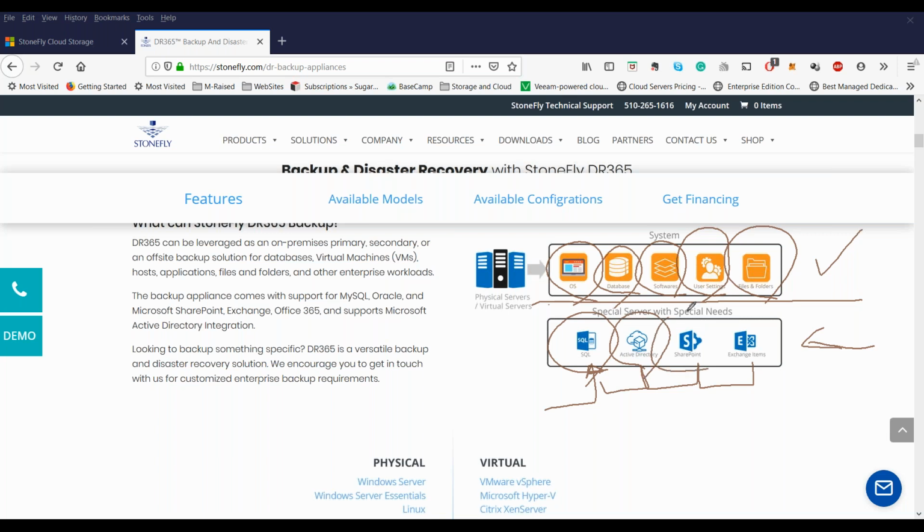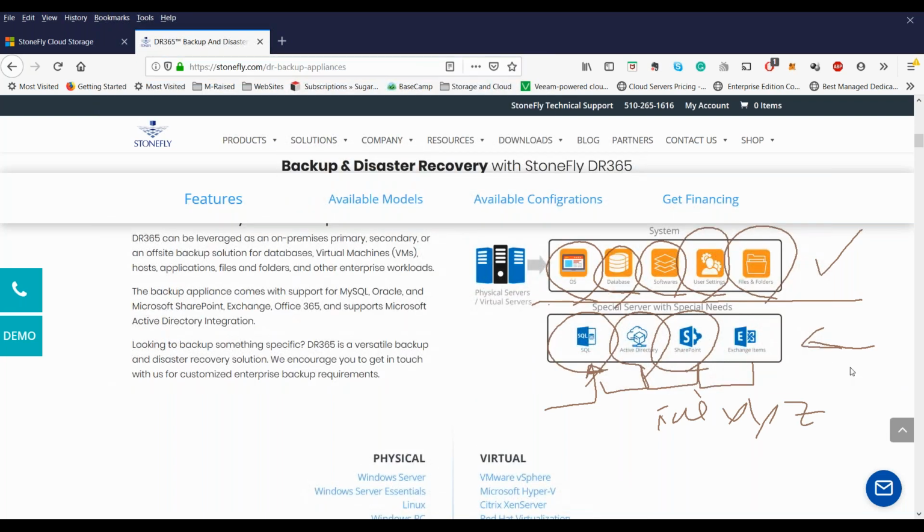Active Directory, same thing. SharePoint, we can go pick up a document that you lost. So we don't have to restore the whole SharePoint from 3 weeks ago, 4 weeks ago, because that's a lot of work. We just say, okay, we're looking for file XYZ within these dates, and then it pops up all those results.